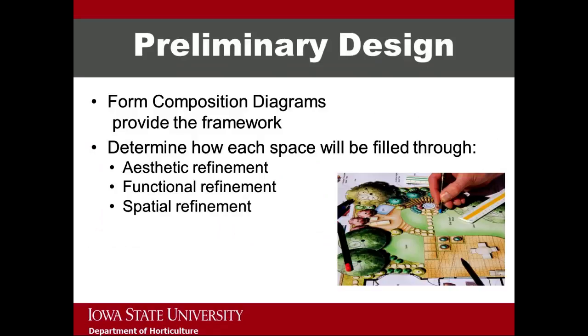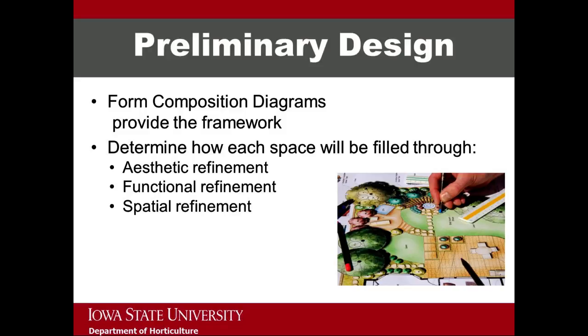Next is the preliminary design. Once you have chosen the final bubble diagram and created the final form composition, the preliminary design is when you refine everything one step further. Individual plants and plant symbols are added, paths have a clear shape and texture, and color can even be added for the preliminary design meeting with the client.